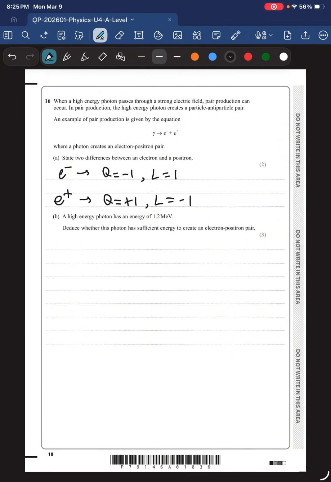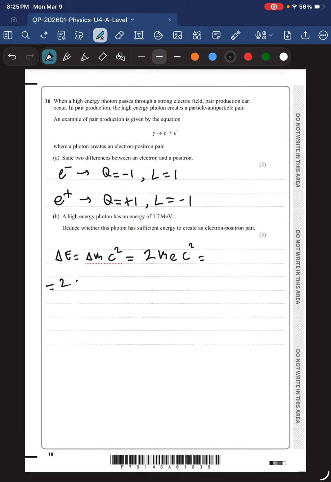Okay, so we will use delta E is equal to delta m c squared, right? So this is what we will use. In our case, we need the energy of the photon to have at least the energy that the mass of 2 electrons corresponds to, so 2 m_e c squared. In other words, since mass is energy, 2 times the mass of the electron times c squared has to be equal to the energy of the photon. Okay, so let's plug in numbers.